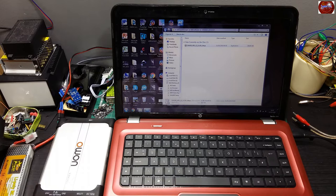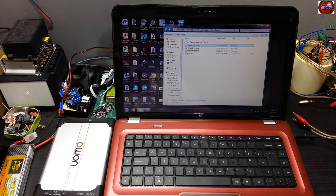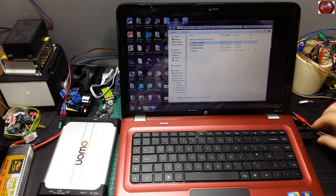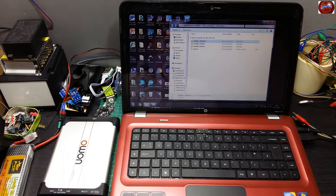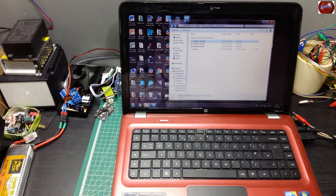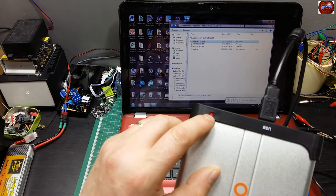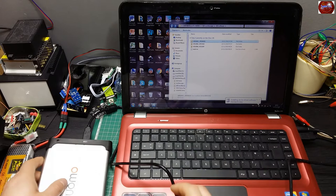Then, what does the book say? After we've done that, it says to use the supplied USB cable to connect it. So I now need to connect. I have a USB port on this side, and a USB port over there, so I'll go with that one. Let's connect it and see what's happening. Okay, installing the driver. Any lights to show me? Yeah, there is a light over here blinking, a red one. Let's see if it's going to install the driver.